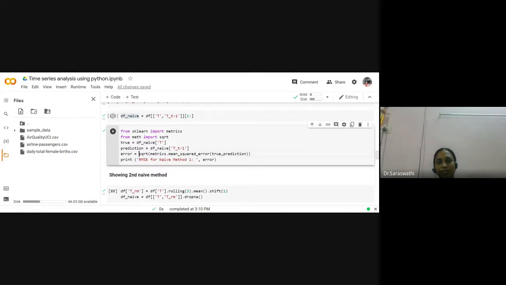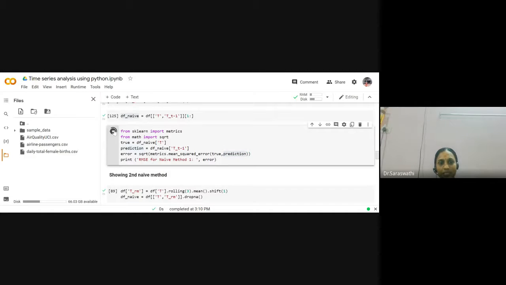It is calculated using this formula: sqrt of metrics.mean_squared_error. This is an inbuilt function which will calculate the root mean square value. Between which data and which data am I going to calculate? Between my actual existing data, that is the true data, and my prediction, that is the predicted data. So between these two, I'm going to calculate this root mean square error value.